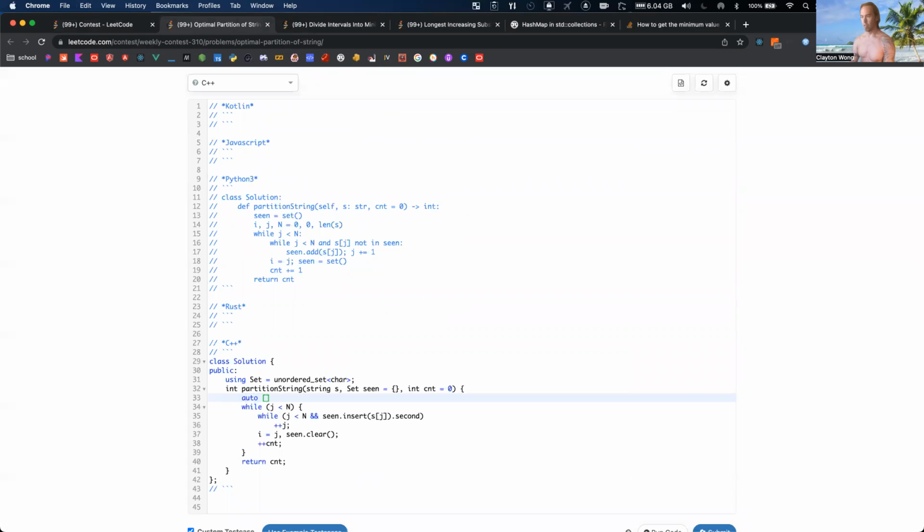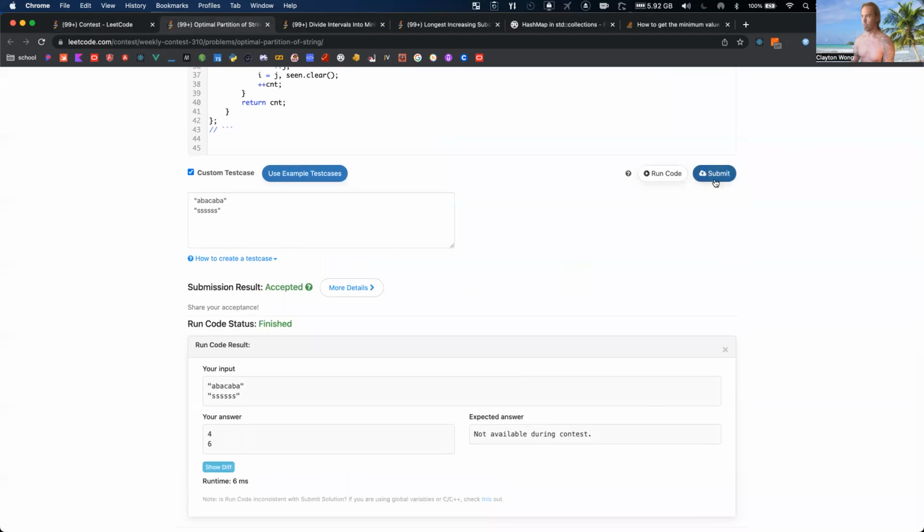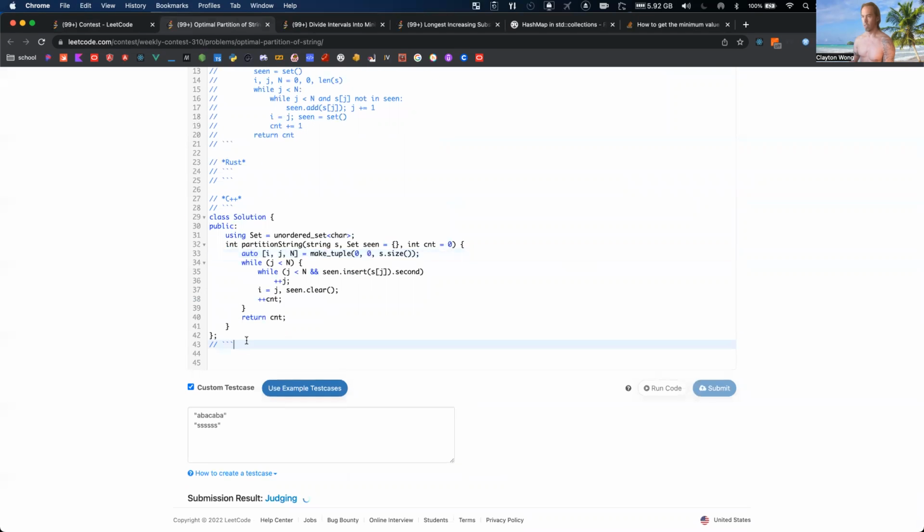Auto i, j and n equals tuple 0, 0, s dot size. Looks good. It's cool.